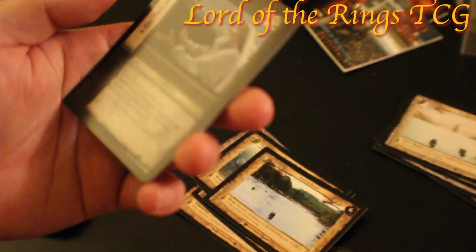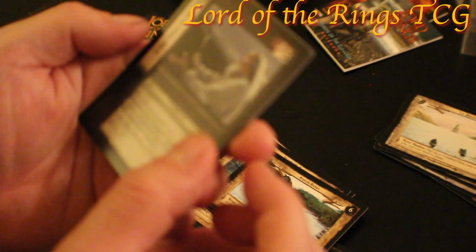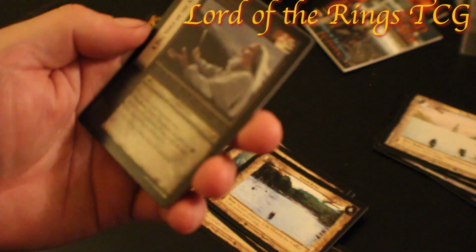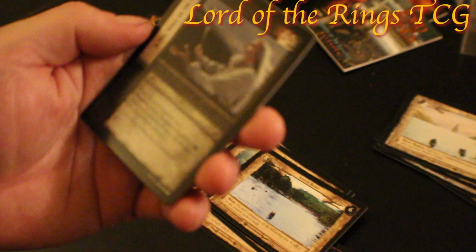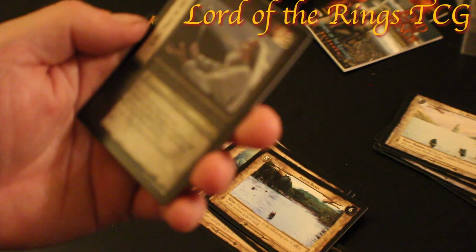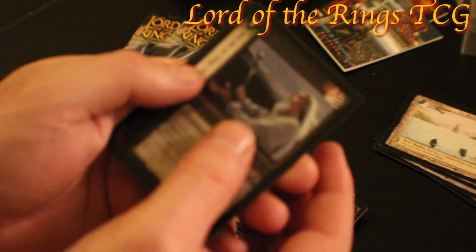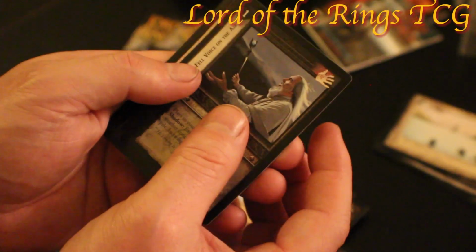We have a Fell Voice in the Air. Play to your support area. Exert Saruman to play an Uruk-hai weather condition from your discard pile. Its twilight cost is -2. I actually think we might have this card already.